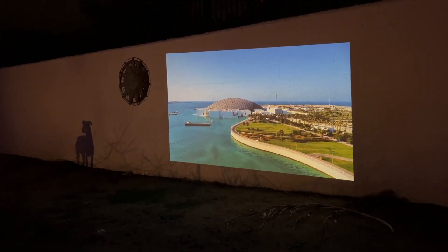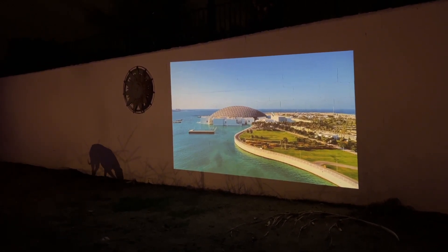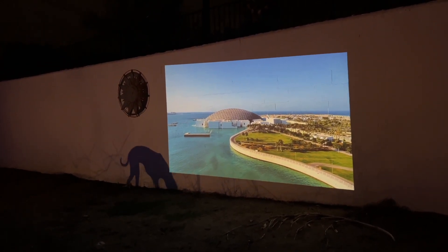You can fill the side of your house with video if you want, and the projector also stayed connected to WiFi really well, even at a substantial distance from my router. When it comes to battery life and charging, you'll get two and a half hours of video playback with the built-in 14,500 mAh battery, or 10 hours of audio-only use. You can also connect it to AC power for non-stop use. The internal battery pack also has fast charging capabilities, so you can give it an extra boost quickly if you need to.